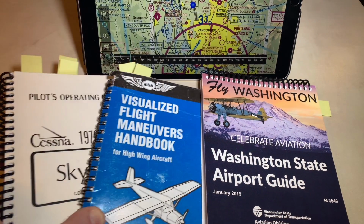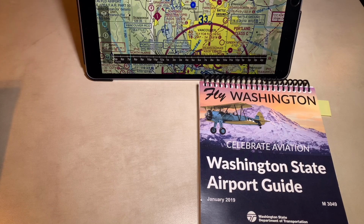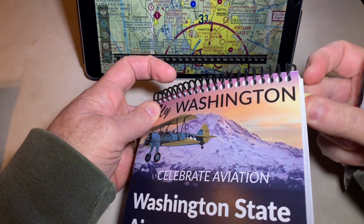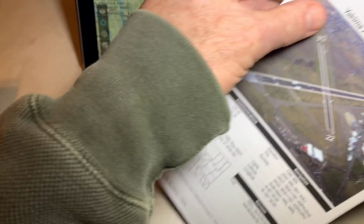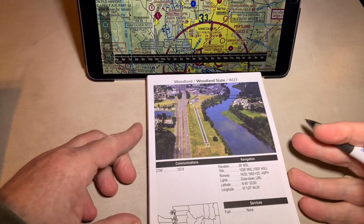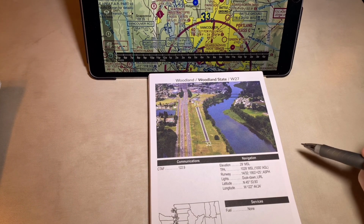Let's first start with the Washington State Airport Guide. This is a fun book to just get an idea of the airports in our area. But one thing you'll find out is that it is short on data.